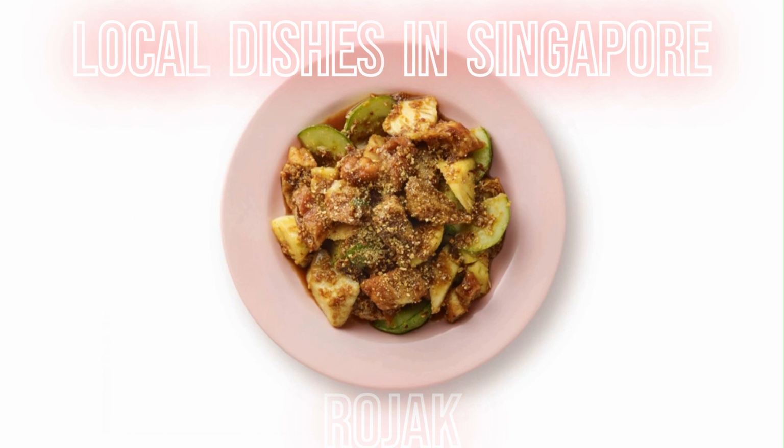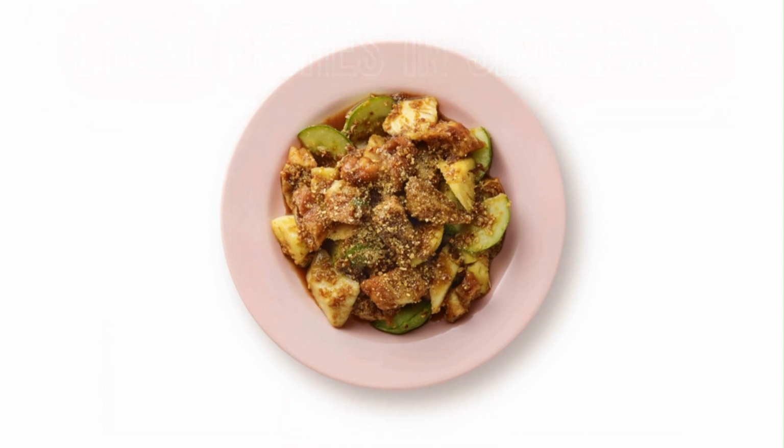Rojak means an eclectic mix, in colloquial Malay, and the dish sure lives up to its name. Its ingredients reflect the cultural diversity of Singapore, bringing together disparate items with strong flavors into a harmoniously tasty blend. It is a local salad of mixed vegetables, fruits, and dough fritters that is covered in a sticky black sauce and garnished with chopped peanuts and finely cut fragrant ginger flowers for a piquant taste. The mark of a good rojak is its sauce, made up of fermented prawn paste, sugar, lime and chili paste. It must be an appetizing mix of sweet, sour and spicy.